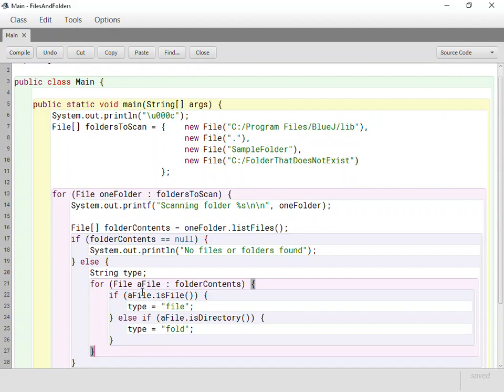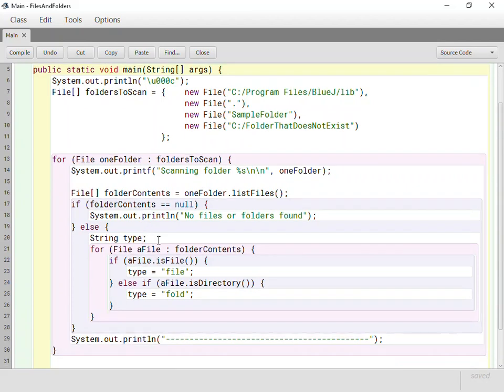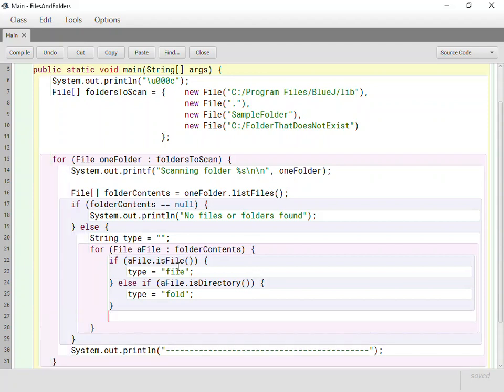Now, the only problem is, of course, that type, if I don't have an else, may not have gotten initialized, so I'm just going to initialize it to nothing. If anything were returned that wasn't a file or a folder, I don't think we're going to see that, but we have to do this to make the compiler happy, because later we're going to want to print using that variable. Okay, so now I have decoded whether each particular element in the array is a file or a folder by putting a type in there that I can print. And now I can do System.out.printf, and again I'm going to do some little formatting.